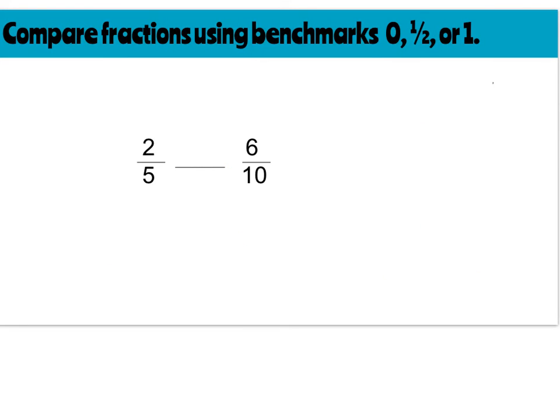All right, let's take a look at our next two fractions, 2/5 and 6/10. We want to compare these thinking about our benchmarks, 0, 1/2, or 1. So this one, right away, it jumps out to me that 5/10 is equivalent to 1/2. So that tells me that 6/10 right here is just a little bit bigger than 5/10 or 1/2. So I can know that 6/10 would land a little bit past 1/2 on a number line.